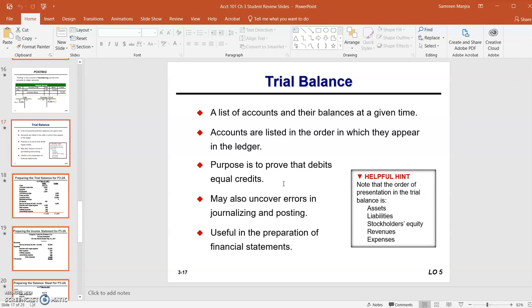And also, the trial balance is very useful in the preparation of financial statements because you can take your balances from the trial balance for revenues and expenses to prepare the income statement. You'll look at your net income from the income statement and consider any balances for dividends to prepare the retained earnings statement. And your assets, liabilities, and equity go in the same order as the classified balance sheet that you learned about in Chapter 2.